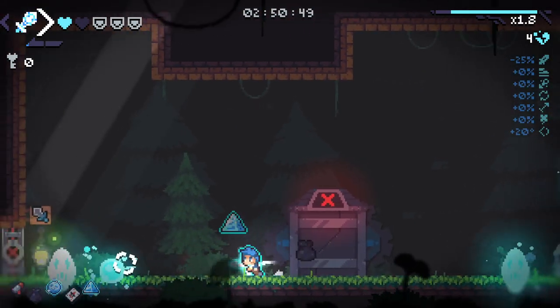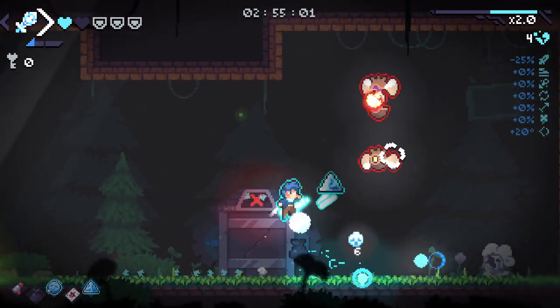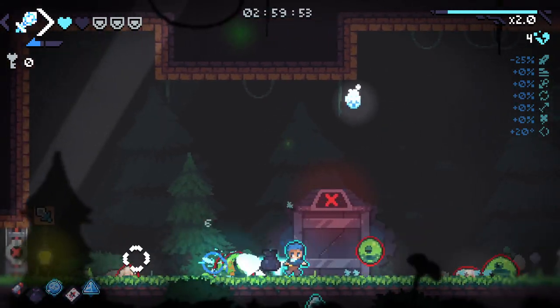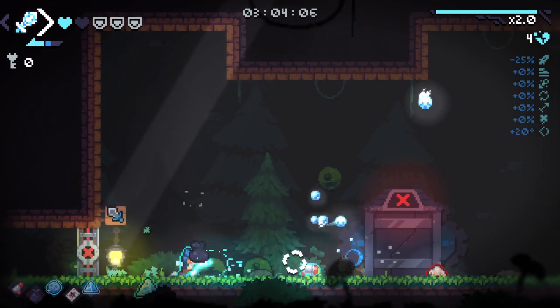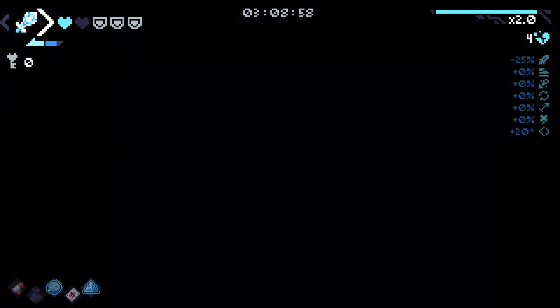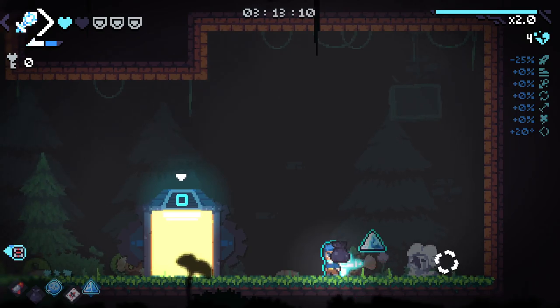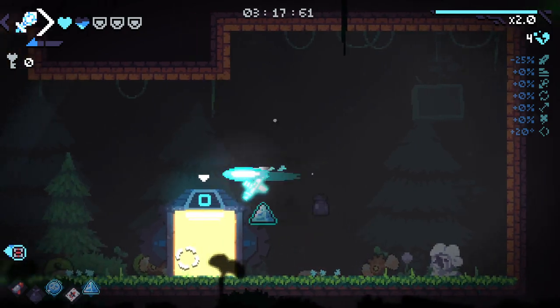I really like these new shrines. They're really cool. Okay, so we got another one here, and we got a challenge room after this as well. I'm really liking our build so far. Okay, so then it was 3. Make sure I don't hit the prism. 1, 2, 3. I have no idea if what I'm doing is correct.